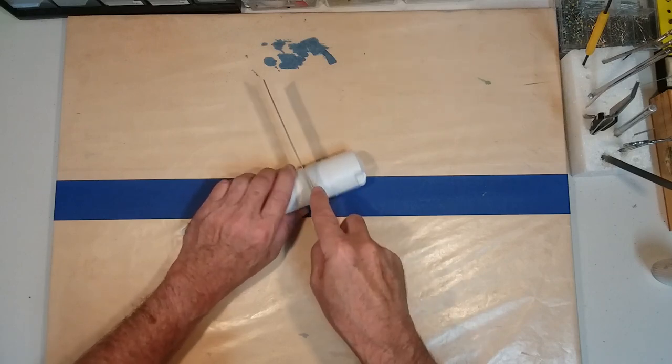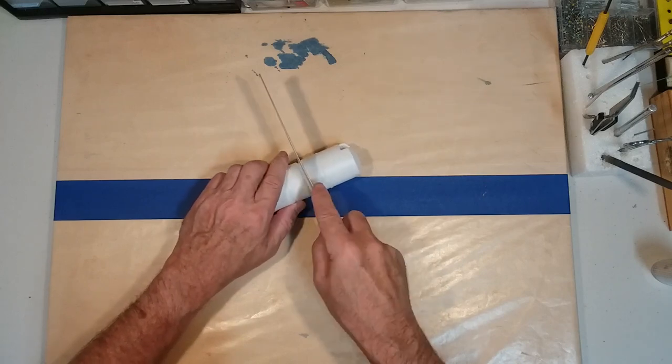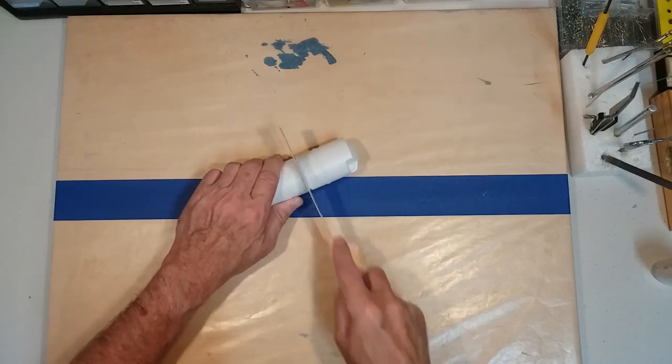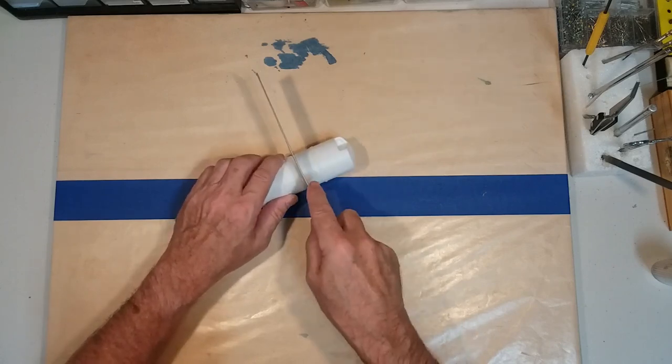You will notice as we cut the two pieces in half, we're constantly rotating the assembly. This allows us to get a nice straight cut. It also gets us an even cut.